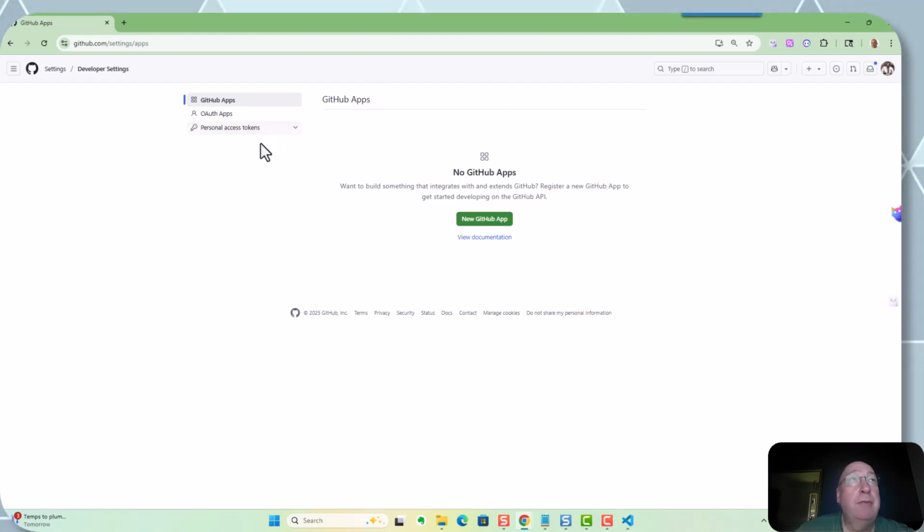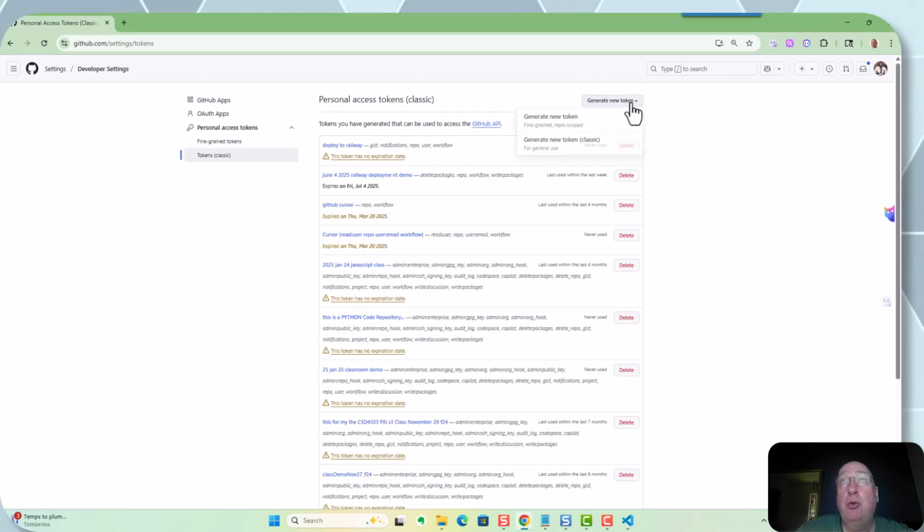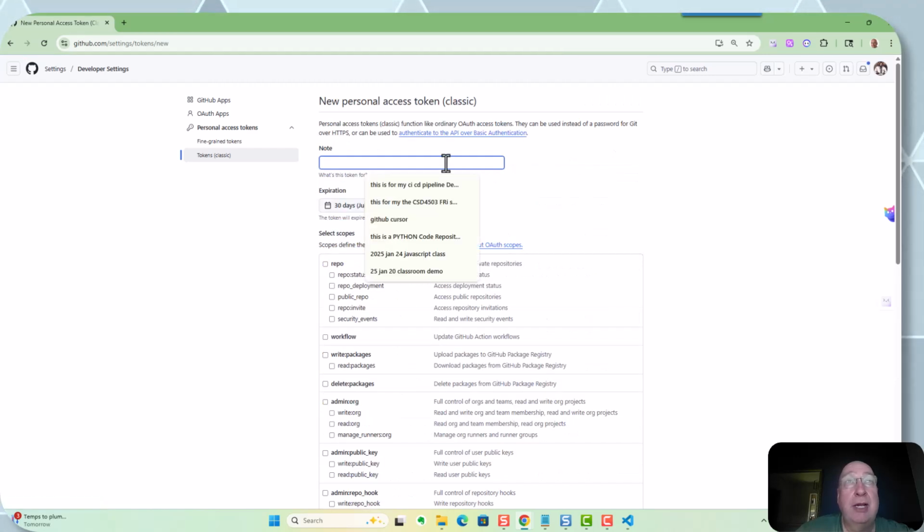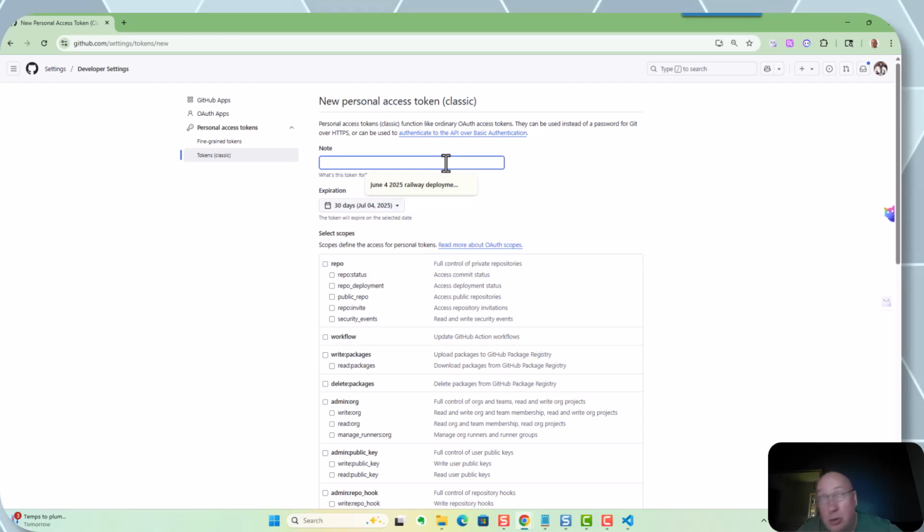And now we want to make a personal authentication token. So just stick with classic, generate new token, generate new token classic, and then give it some meaningful name. Let's go by date. So I'll call it June 4 Railway Demo.